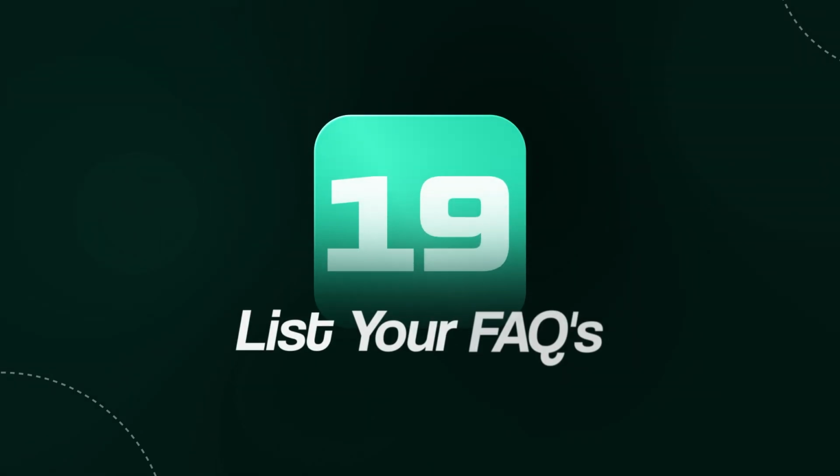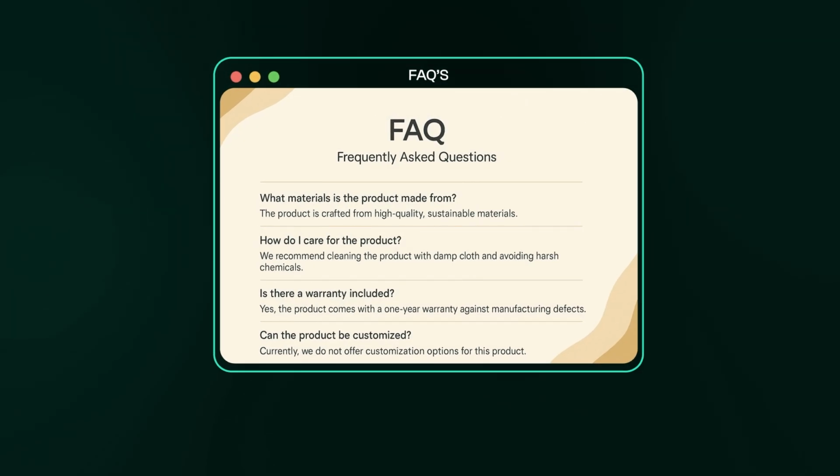Number 19, list your FAQs. Instead of trying to address objections through copywriting strategies, let the customer handle it on their own. Present them with those FAQs, address their objections. Many brands make the mistake of ignoring these objections and just not addressing them at all. But instead, if you can, reduce the friction, answer it before they get to checkout. Whatever you can do to provide them the answer they're looking for, that would cause any kind of hesitation, the better you are.